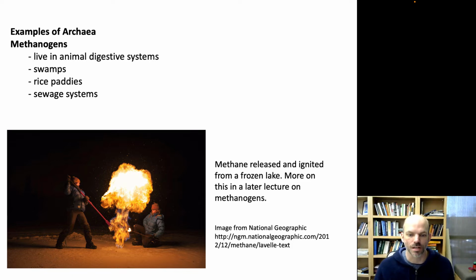Here's a cool picture of methane that was trapped underneath a frozen lake. And here are researchers who are studying melting of permafrost and lakes in the Arctic and how that might lead to the release of methane, which would be really bad news for our climate. And as a photo op, here they are poking a hole in the ice and then lighting on fire the methane that comes out of the hole in the ice, just to show how much methane is being stored underneath these frozen lakes. And that methane was generated by methanogens living in the bottom of the lake.